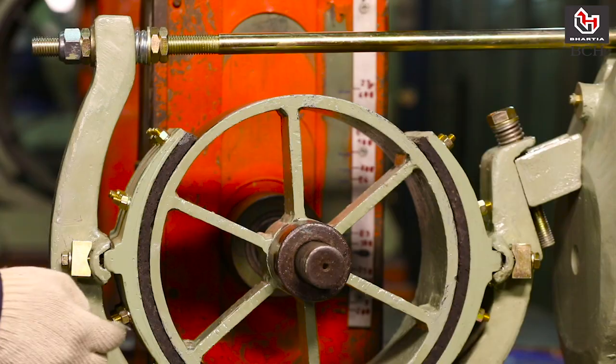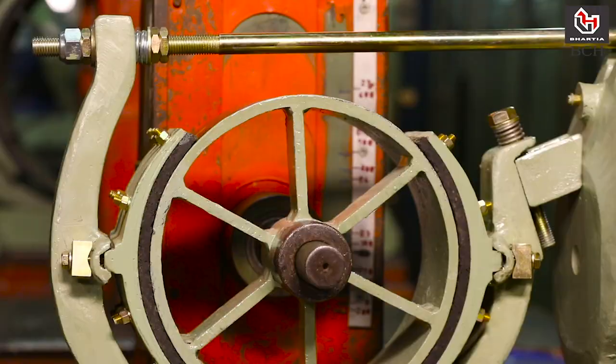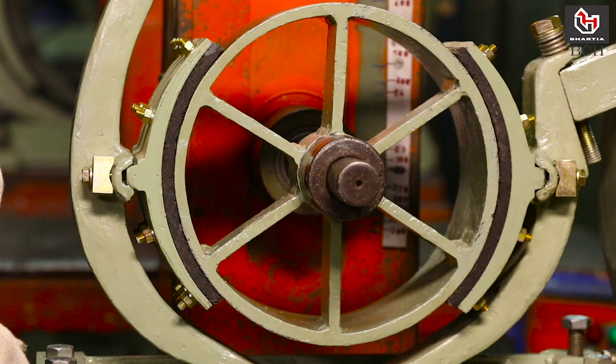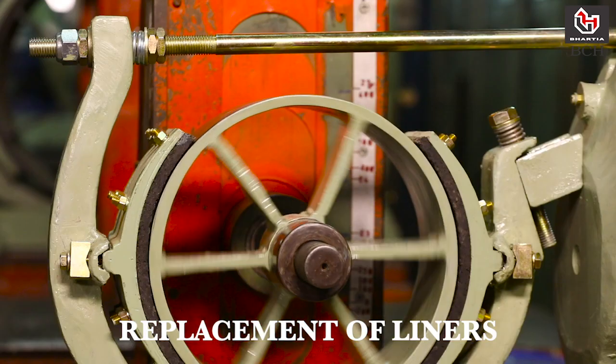Check operation of brake by giving supply to release and close the brake. Remove Bakelite packing with adjusting screw. Brake is installed now and BCH brake is ready to use. Next section of this video will show replacement of brake liners and coil whenever the need arises.